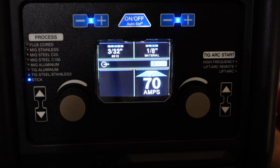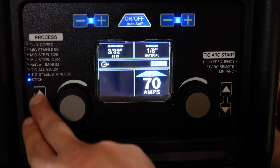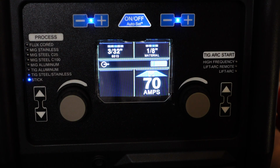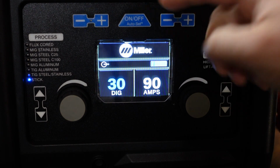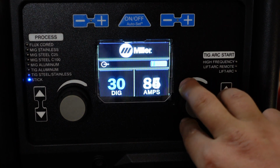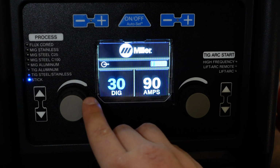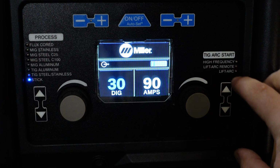The last thing I want to talk about is just the simplicity of the interface. There's not a whole lot going on over here on the left-hand side. We've got all of our different processes, and you just use these two buttons there to toggle through them. Up here at the top, we've got our auto set on or off, so you can just turn the auto set off completely, and you've got kind of your more standard machine. You've got these knobs that you can adjust up or down your amperage, your wire speed, depending on which process you're in. You can adjust your dig function here on the stick.